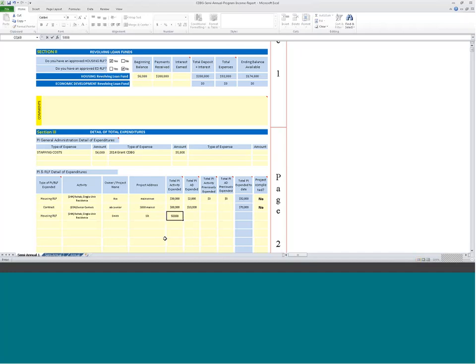$50,000 being spent, in this case, $10,000 in GA, well that might be a little bit too much, let's just do $8,000 in GA. Can you do it in $8? Nope. And then in this case, you started the project and ended it in this report period, so you then put yes.